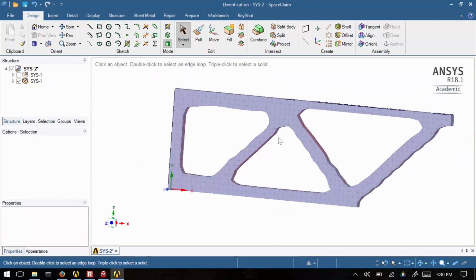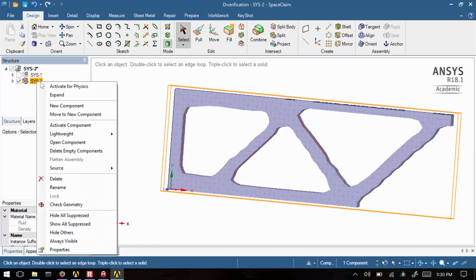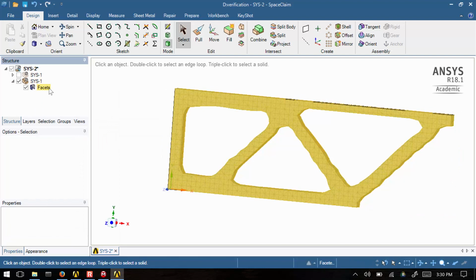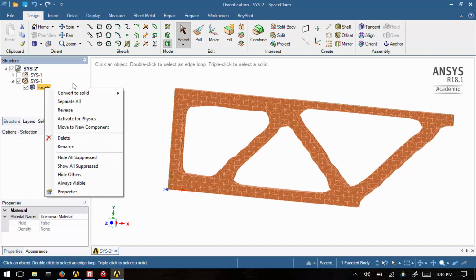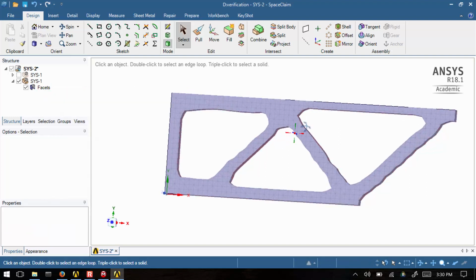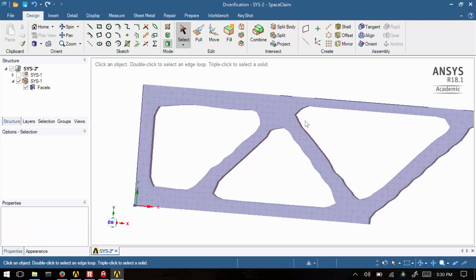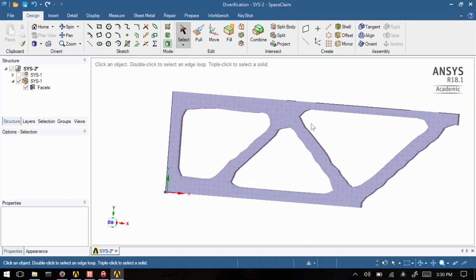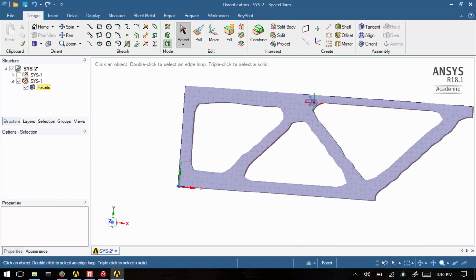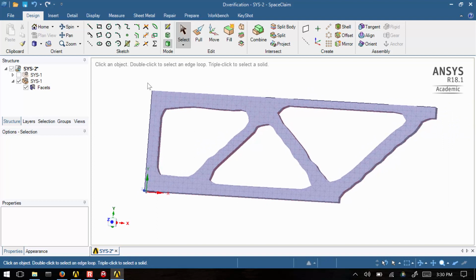Now what I want to do is convert this into a solid. Now, I don't want you to do this, but one way you can do it, if you just want to do a quick run and you don't want to deal with cleaning it up, you can just right-click and say, actually I have to expand this. There's my facets, or the mesh, basically. I could right-click it and say, don't do this, but you could say convert to solid, and that would just make a solid out of there. But I want to clean this up a little bit, especially because it has sharp corners, and that's really going to cause stress concentration, so it's not going to give me accurate stress for this design. So what I'm going to do is convert this into a solid and clean it up a little bit.